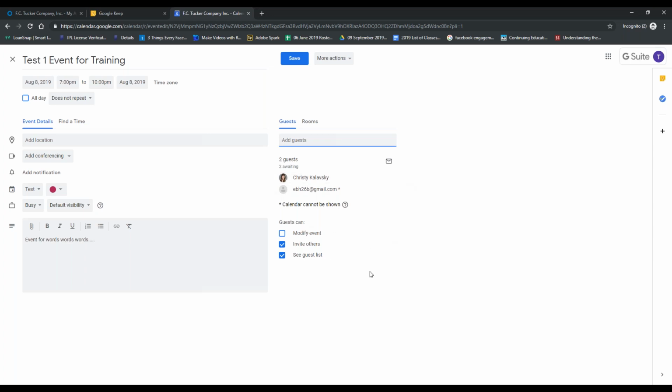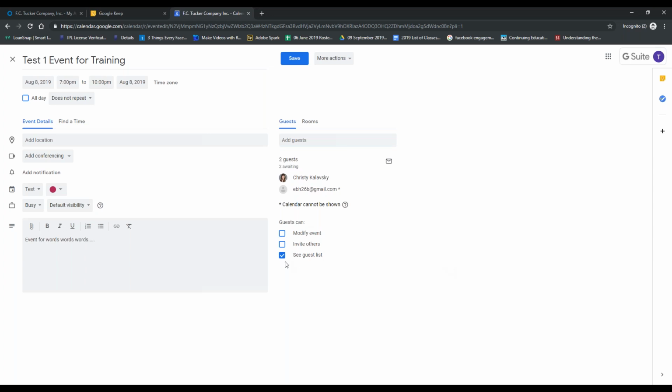You can also choose what guests can do. So if I'm going to send this calendar item, this appointment, to these two people, I probably don't want them to modify it because we've already set up the time for some reason, or I've dictated the time, so I'm going to leave that unchecked, but I can check it so that they can modify it if we decide as a group to adjust the time. I can choose if I want them to be able to invite others to this event or not. And then see the guest list.